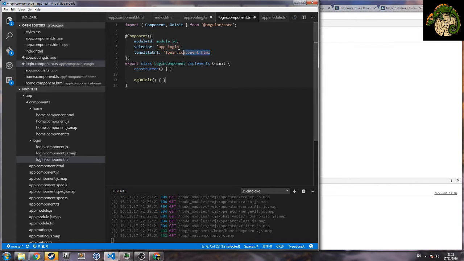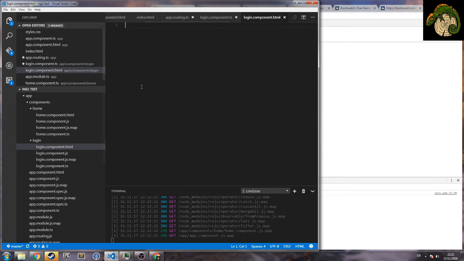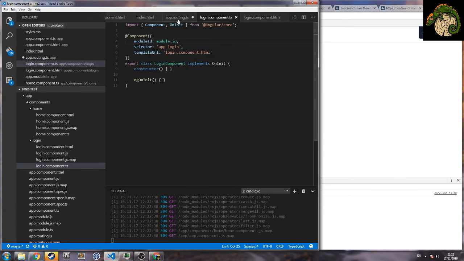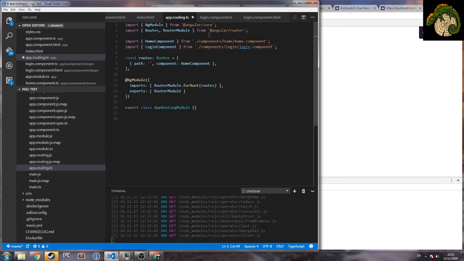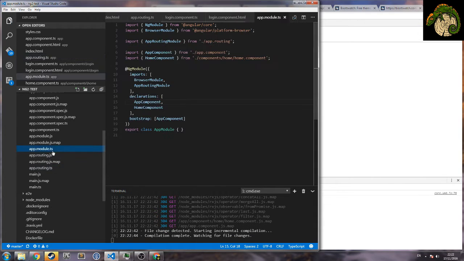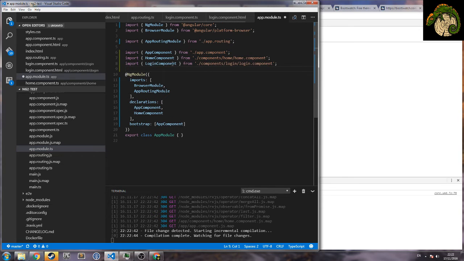And I need to create this file as well, so let's do it. Okay, so here we can write h1, login. Now this needs to be imported also in the module.ts here, and it needs to be declared.